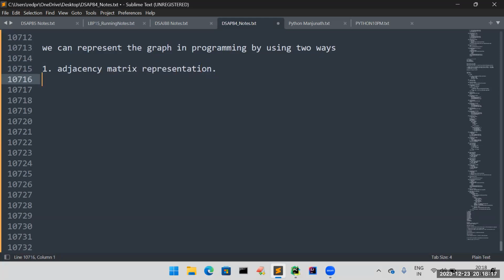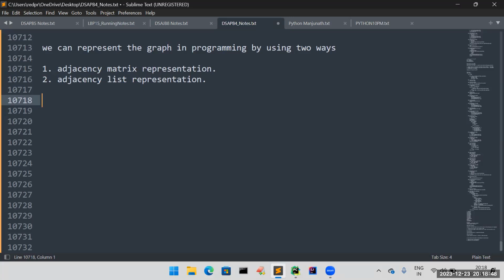The second is the adjacency list representation. In Java it is very difficult to represent this, but in Python we have inbuilt data structures, so we can represent it easily. The first is matrix representation and the second is adjacency list representation. Don't worry, I will take one example and demonstrate how it works.